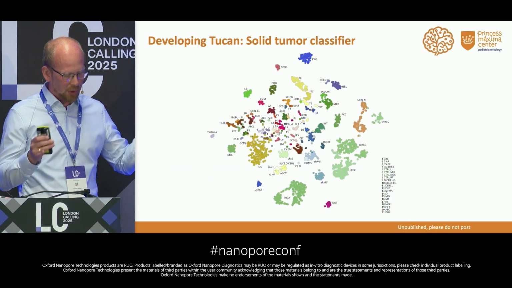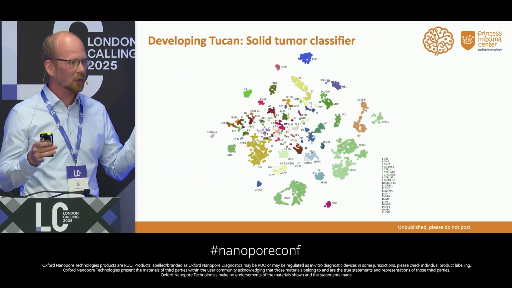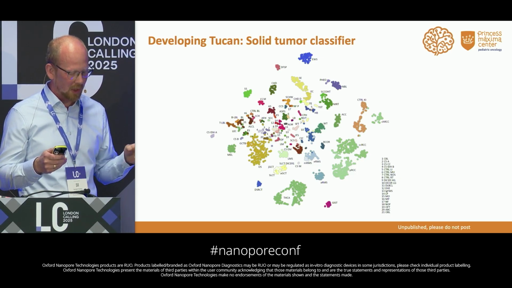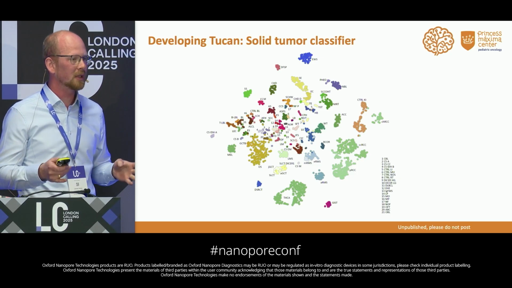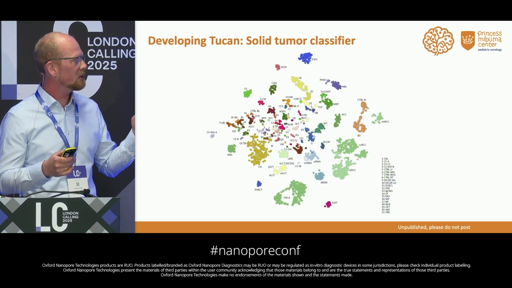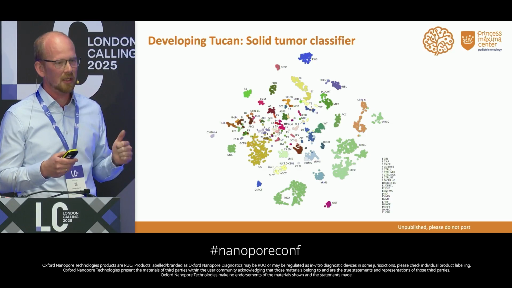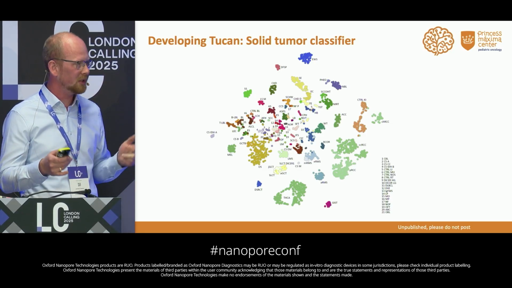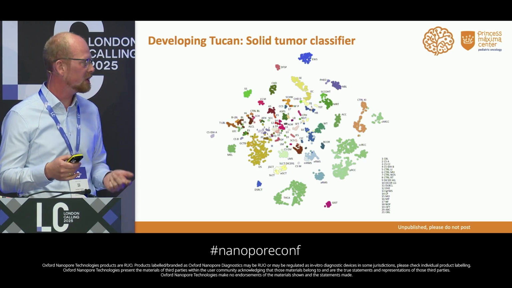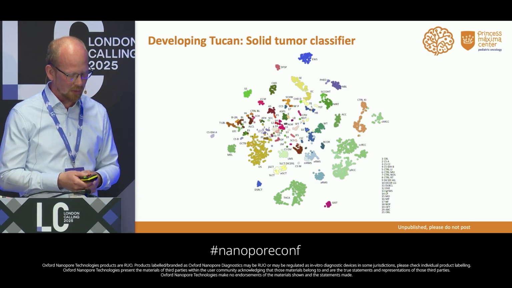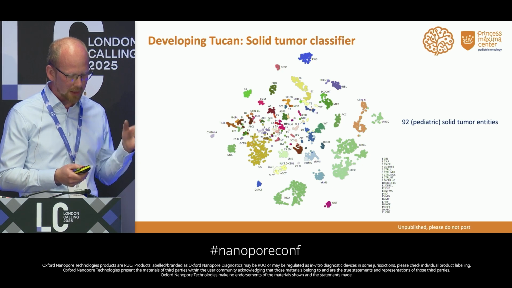We assembled a reference set from a lot of publicly available data sets, but also from our own biobank. That now encompasses over 90 different solid tumor entities, and this is focused on pediatrics. When we say solid, we try to include everything that is not in the CNS or in the bone marrow. So this also includes some of the carcinomas that you see in pediatric tumors. It includes brain germ cell tumors and lymphomas. So really a large extent of samples are there, 92 entities in total.